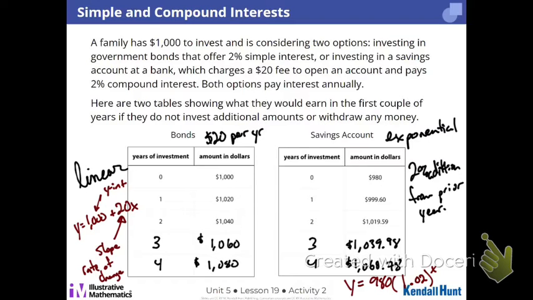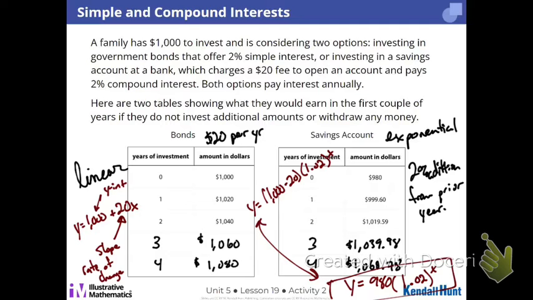Yeah, the other thing you could do, so this is the one I would definitely use. I actually use that in my calculator. Another one you could consider is something like y equals 1,000 minus 20 times 1.02 to the x. I just kind of like that one because it shows that $20 fee. It shows more of the context of the situation. But these are equivalent. And I would use the first one in my calculator all day.